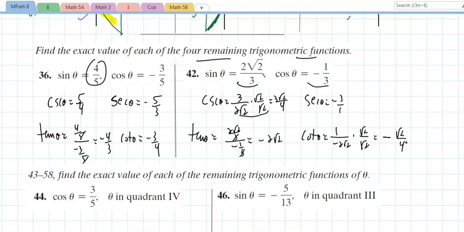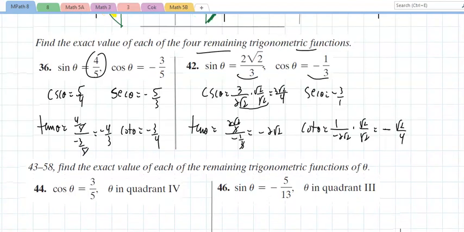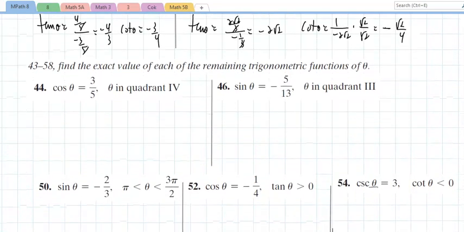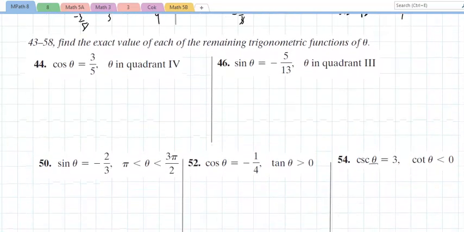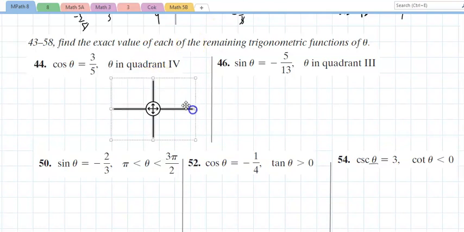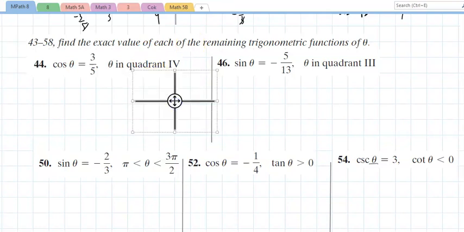If they give me two of those. If you'll notice, the majority of this section, they don't. The majority, you're only given one of them. And that makes things a bit challenging, because if I use the identity like we did in section K, then it's a problem. Here they tell me, look, theta is in quadrant 4. The reason they tell you that, in geometry, all the trig functions are positive because the angle is acute. You're always in quadrant 1. Here, they're saying the angle is in quadrant 4. You need to draw a rough sketch. The angle is right there. All students take calculus, well, I know all of them are negative except for cosine and secant.